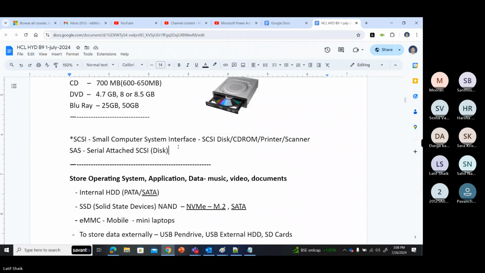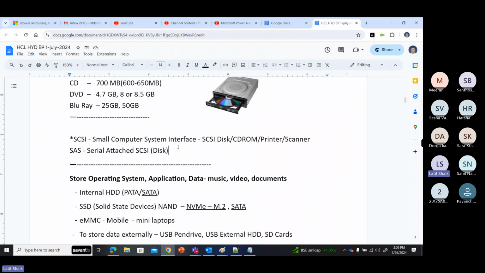Okay, another type of storage is one which we don't use in our desktops or laptops, home purposes, or small offices. We use this type of storage, SCSI storage, in enterprises and bigger organizations. SCSI type of storage is used for storing huge amounts of data, with RAID controllers. Okay, and hot swappable features are there in SCSI.